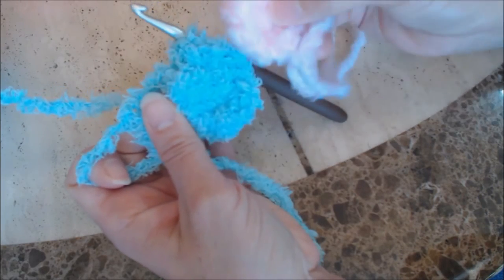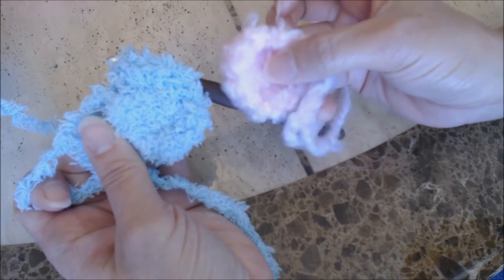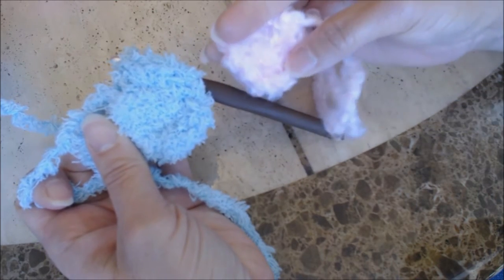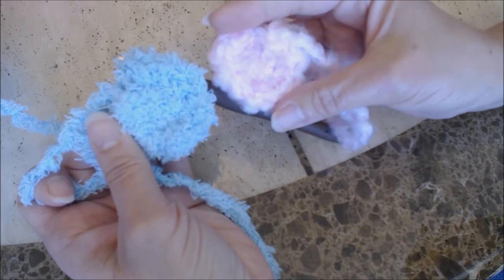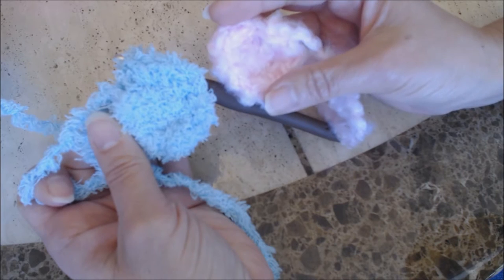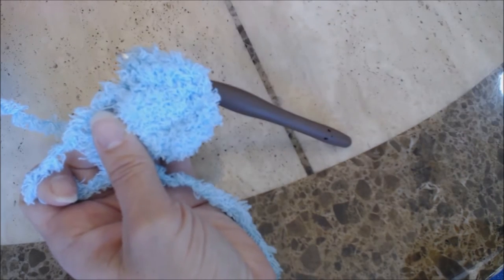And it's about the same if you used the other type of yarn. I would say that this yarn is probably the easier one. But I just love the pipsqueak one for this project too. So if you're able to do it, this is a nice option for you.